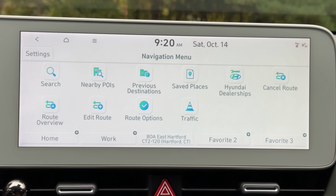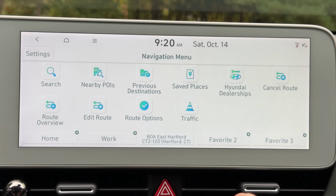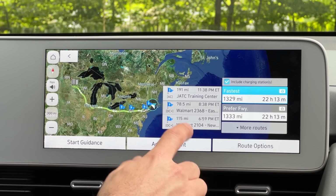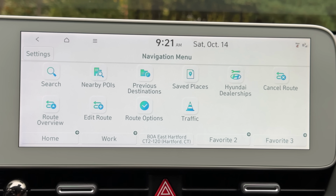All right, so now let's talk about routing for long distance travel. Now, if you remember from the May software update, it would add charging stops to your route, but it was doing a really poor job at selecting which ones to use, and it also wasn't telling you what state of charge you would arrive with and how long you would need to charge before you proceed to your next charging stop. But they've completely overhauled that.